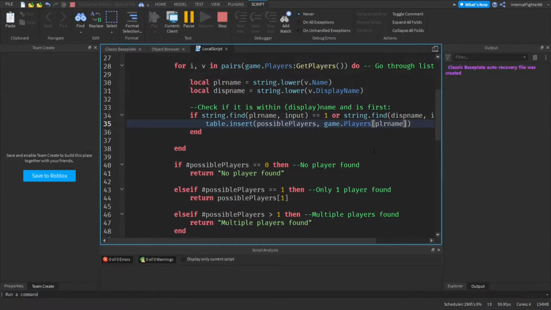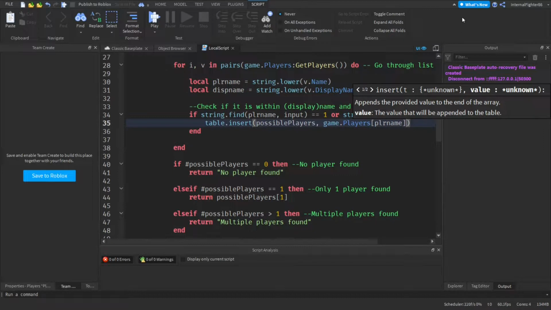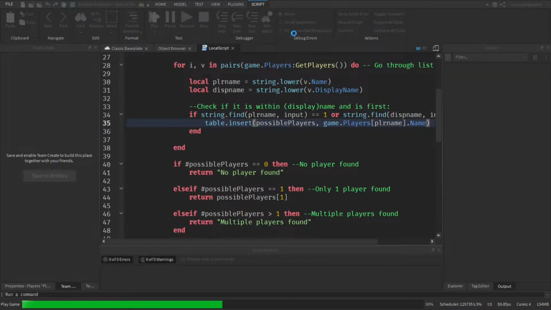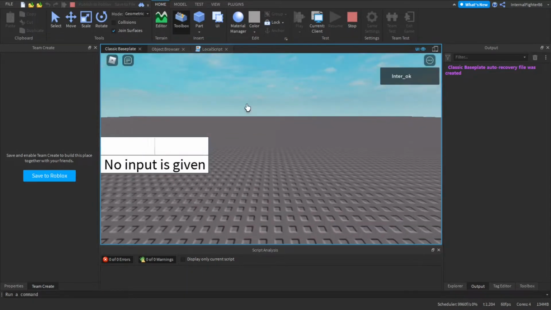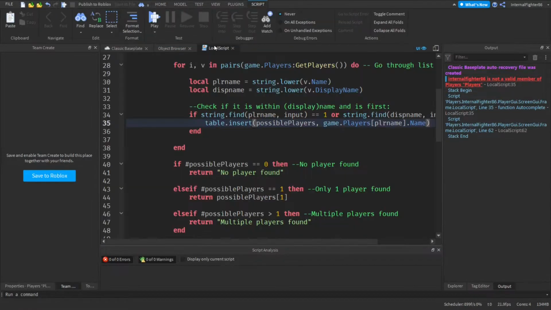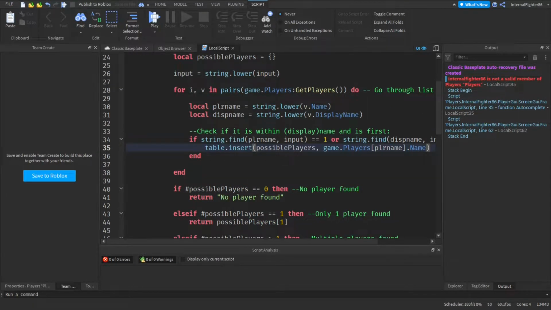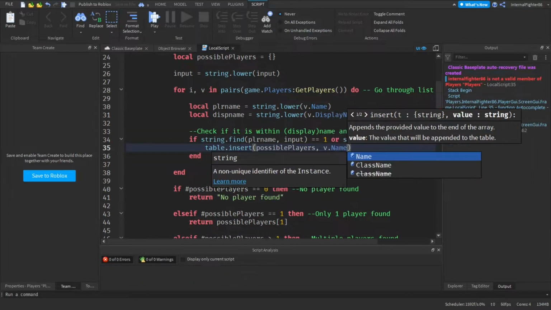Dot name. I'm just testing. I think it'll work. Oh, there's another error here. Hold on. Oh wait, I can just put v.name, right? Yeah, I can put v.name.